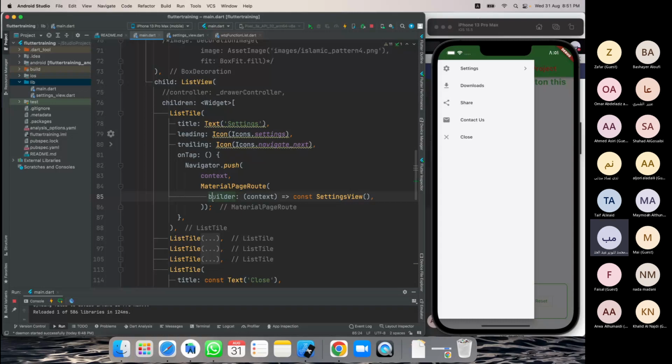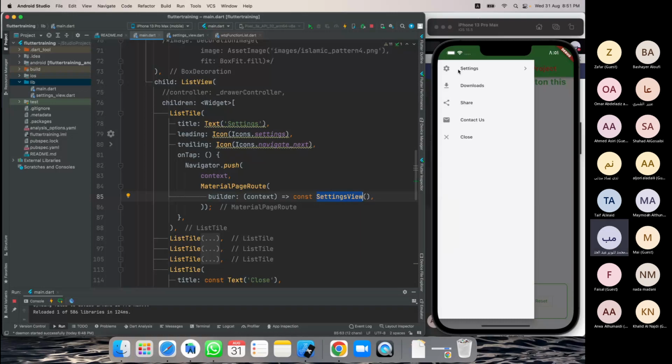So something like this. If some information is not clear, don't worry, just copy paste the code and replace the new class here. Every time you just copy paste the code and put the new class here.